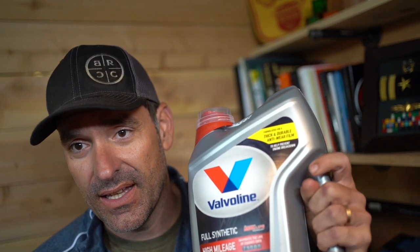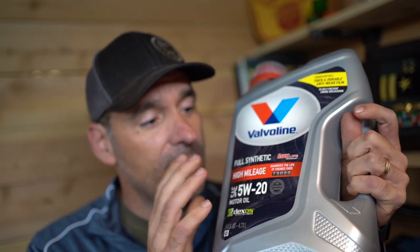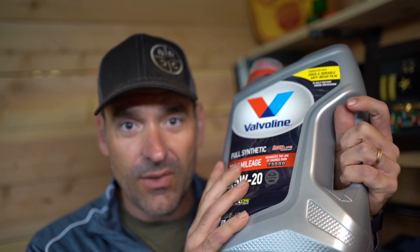But what we did for the Jeep is we determined that the Jeep needs 6 quarts of oil. So we got this package to get the 6 quarts of oil, which is the right oil. This is the oil with the viscosity that Chrysler or Jeep recommends.